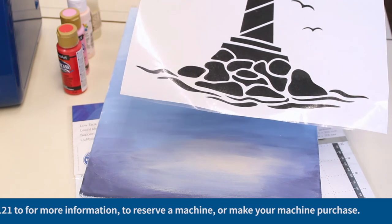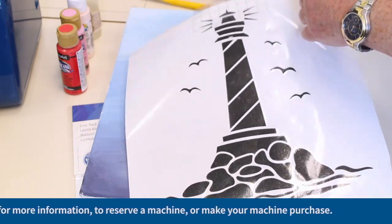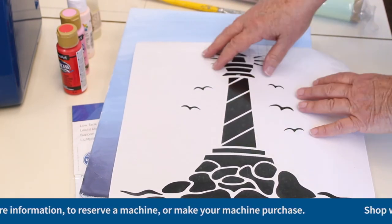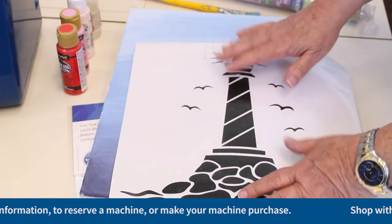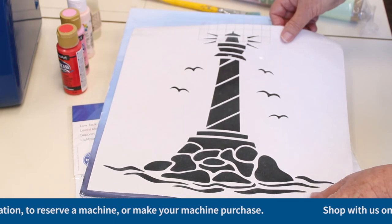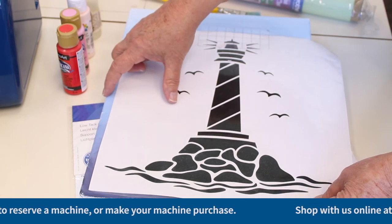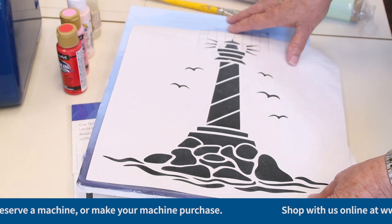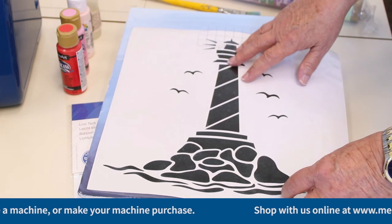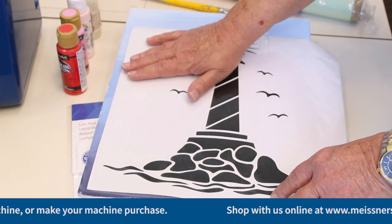Okay, so it has cut out the design. I have weeded it because you all know how to weed now. And then I put on my transfer tape. I need to rub it down, but once it's all cut out and my transfer tape is all pressed on, I'm gonna lift this and center this a little bit over. So I'm not going to use this one right here because I have a saying that I want to put right here. And because I want it to be in black and I'm going to be putting on the wood graining technique, I need to do this part first, do all of my gray paint, and then I need to do my wood grain technique.